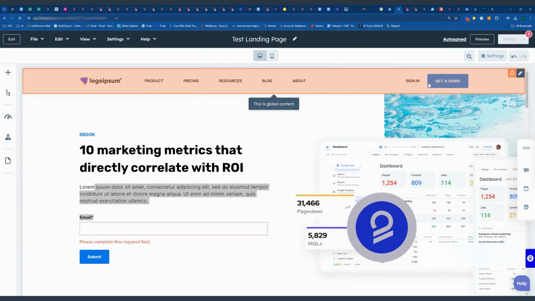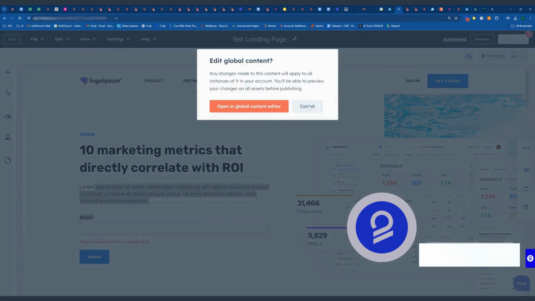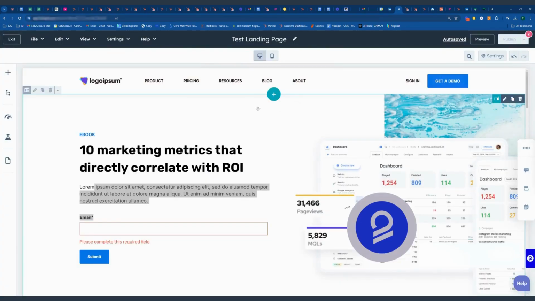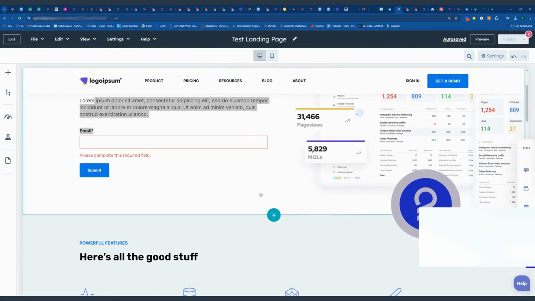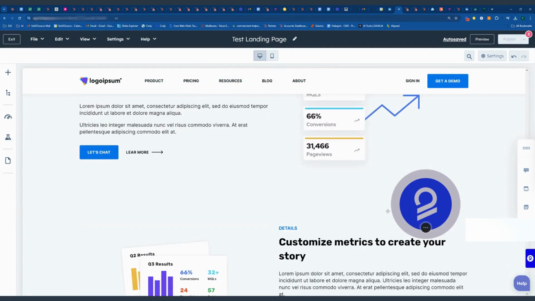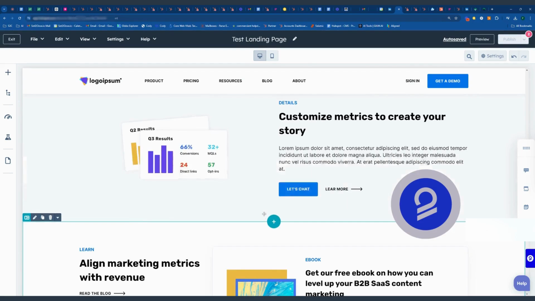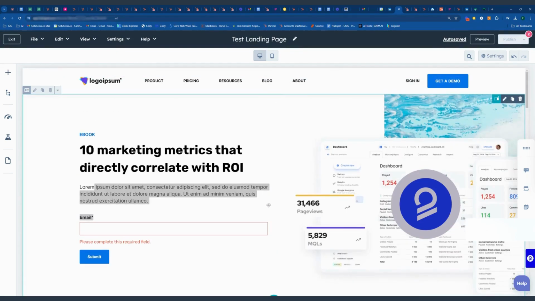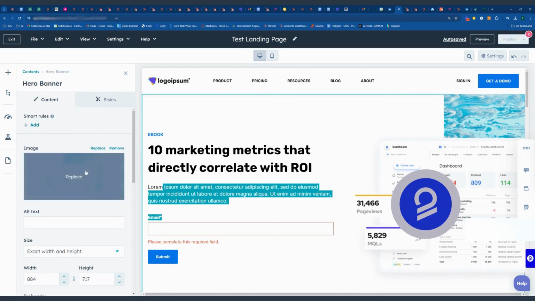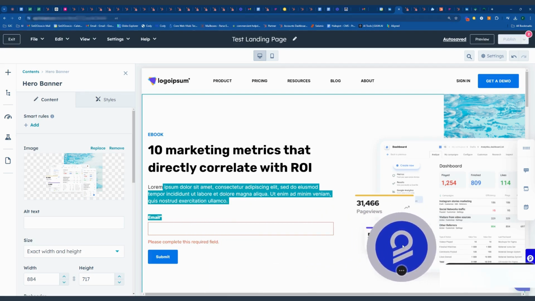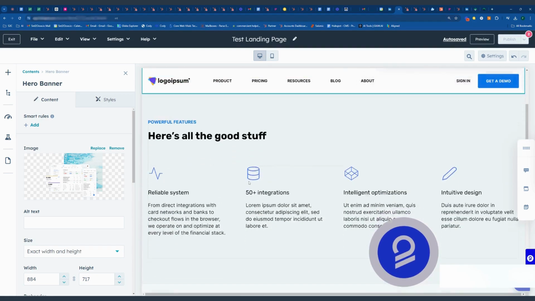If you don't like this bar, then you can edit it and open it in the global header and delete it. But if it makes sense for you, then you could keep it. So that's just an overview of how you can get your first landing page set up. Of course, this is not an in-depth CMS tutorial on how to do lots of fancy things. This is just to get you going with some basic landing page templates from a theme, and to be able to modify those templates to fit your use case.